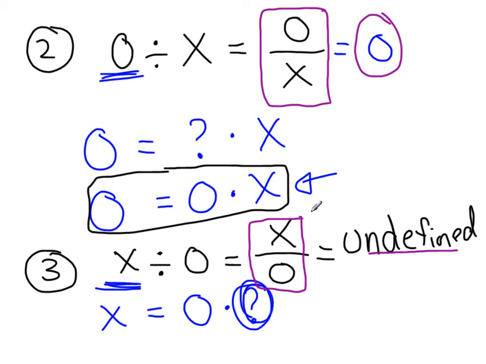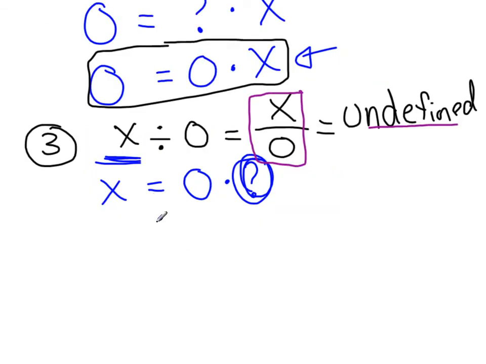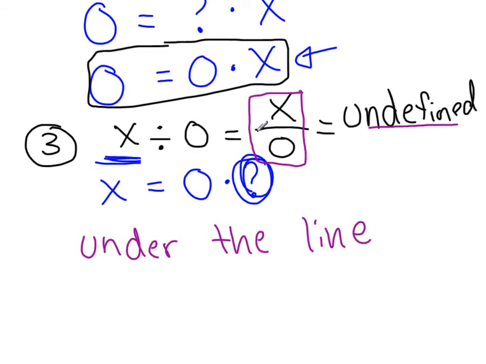Another way people remember it is a cute rhyme. And let me write it down because verbalizing it is hard. Some people say under the line. So the 0 is under the line, being the division symbol. We say undefined, right? Pretty clever, huh? Okay, so under the line, undefined. That's the other way to remember. When you divide by 0, it's bad. Whatever way you do it, just remember it for me.